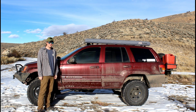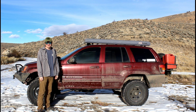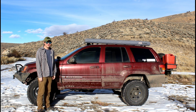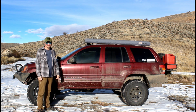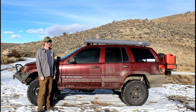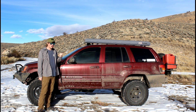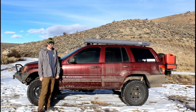Up on the roof, I have a fully custom roof rack. I built this one myself, just to see if I could, because I wanted to build a flat rack that wasn't $1,000. The chances of you finding a flat rack, I think Kevin's Off-Road makes one, and that's about it. I've not seen any others. The chances of you finding a flat rack that sits lower than this one, I have not been able to find in any of my research.